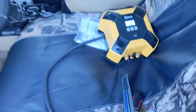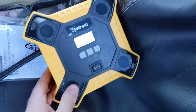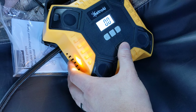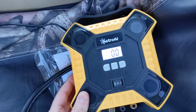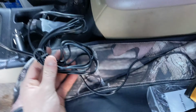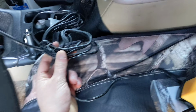and whatnot. So because it's winter time and there's nothing to inflate, I just wanted to show you guys how it works and how loud it is. And it does have a nice light that lights up. So for any of your inflating needs, this will work really good for you guys. And they do provide you with plenty of length cable, so you can pull it outside of your vehicle as well and use it.